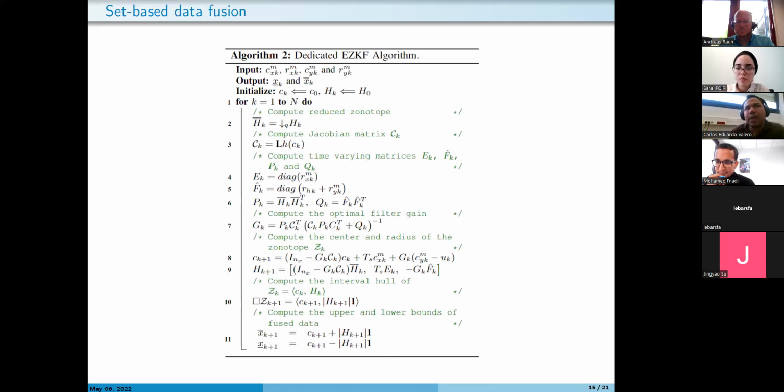Most of the interval methods that I know of so far, because I don't know too many interval methods that are not zonotopic, are also very fast because they are explicit. And with the problem that you have, Mohammed, if you work with zonotopes, I think I had the same problem. It was about the computation of the maximum point, because you need to compute the vertices, and that is a different problem. There are really nice techniques to implement it. For example, you can take the constraints of your system and try to maximize over your zonotope, so you end up with just some vertices. You're not going to need to check all the vertices, only one or two vertices.